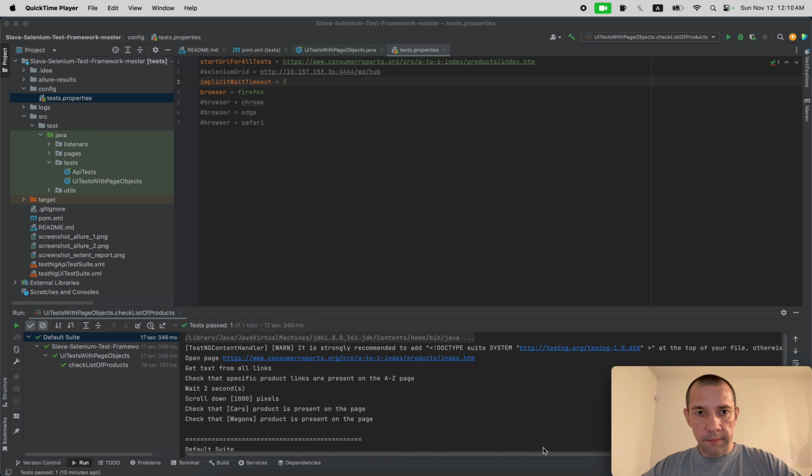By the way, if you see any errors during the first run, just run it again and it should be fine. It's just the IDE sometimes glitching. So this was just a test run to make sure that the project works fine and can be used on your machine.